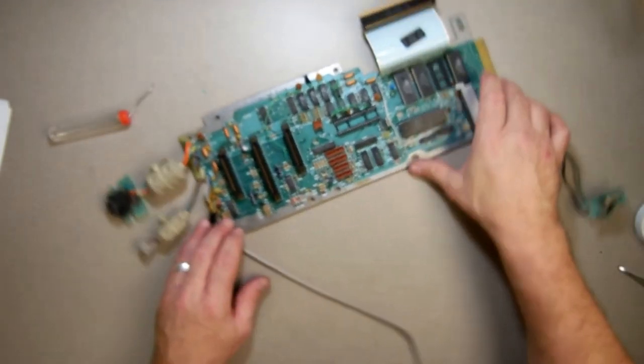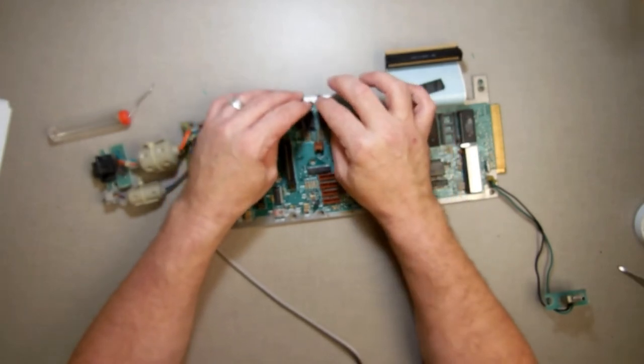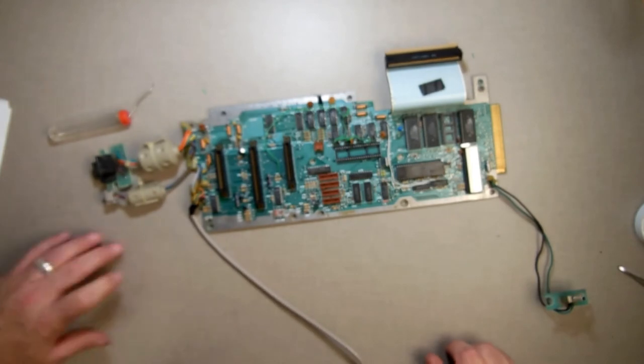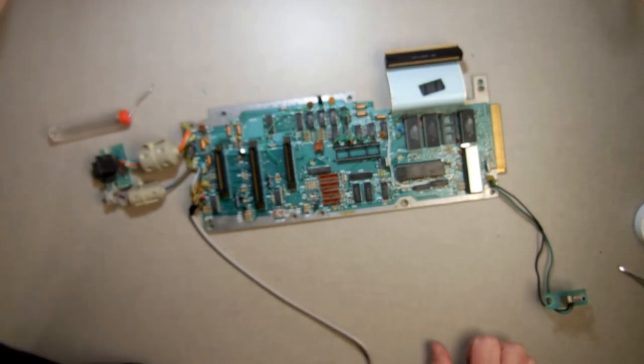Alright, now we're hooked up there. And as I said, it's not the prettiest thing in the world, but it's very workable. I'm going to put it back together now and give her a shot and see what happens. First test will be, does it work and not crash the computer? We'll find out.